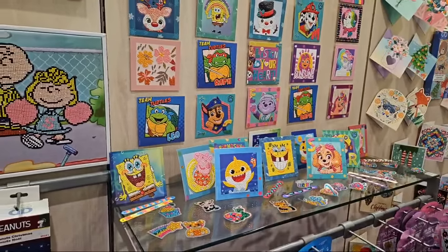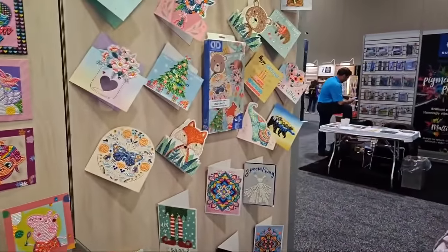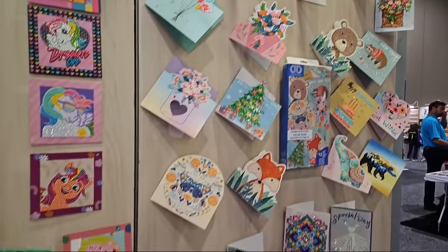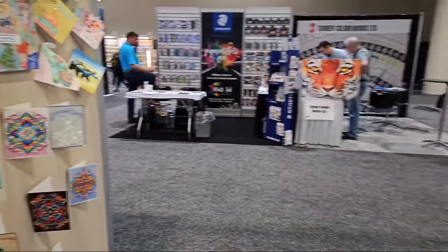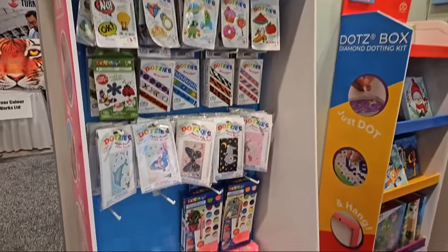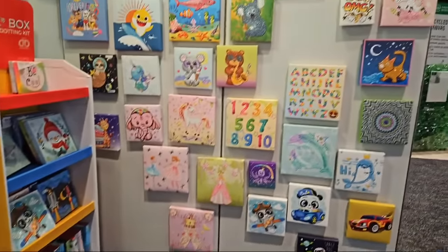They can really have fun. And then here's a whole value pack of different cards that you can do. So many fun things with diamond art. It's fun, fun, fun. Oh, and here's some more kid sets that you can do. It's so much fun. Oh, and then they also do have these as well.